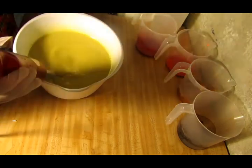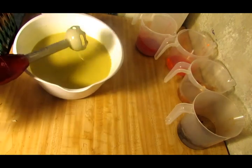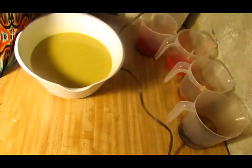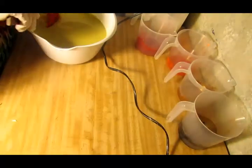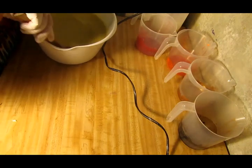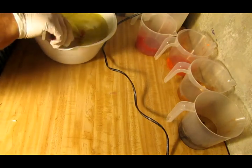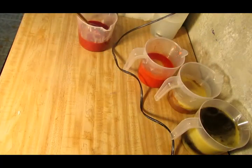It's good and emulsified, but I don't take it to trace. I just emulsify it, and that looks good right there. Alright, let's give it a little bit of a stir. Yeah, that looks good. Alright guys, this is the part I fast forward because I weigh out my colors.